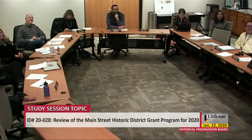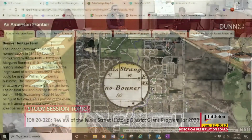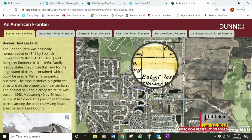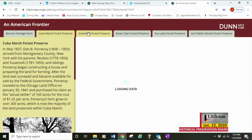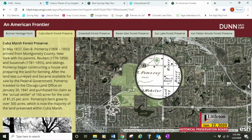Two more examples. This one I just thought was cool when I was looking at them. It's less of a survey and more of a cool thing that shows you the historic platting underneath. Oh, that's cool. This was, I think, somewhere in New Hampshire maybe, or there were a lot of Delaware ones. This is that story map thing, so there are lots of different ways you can do that. This would be a lot harder to do with numerous properties. It would be more focused on just a few.